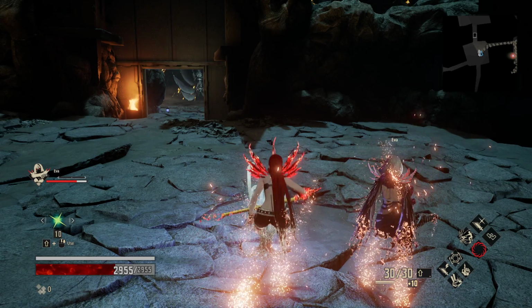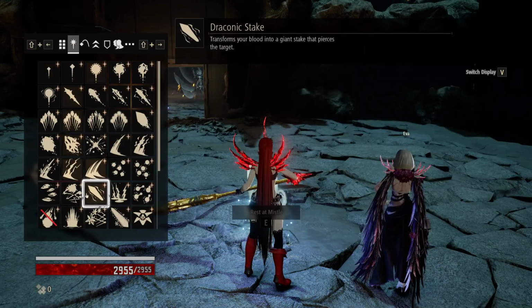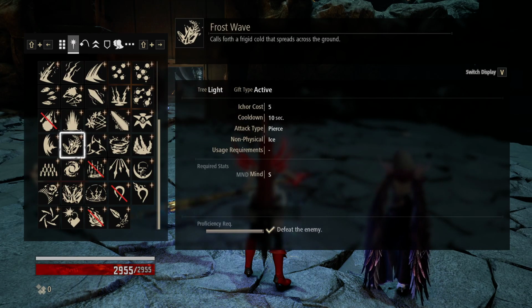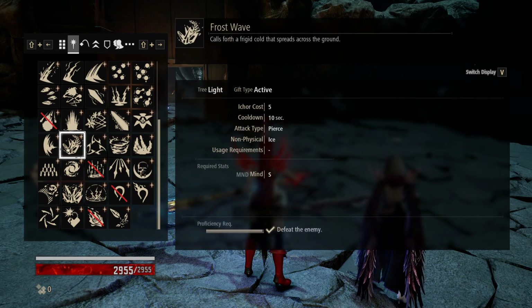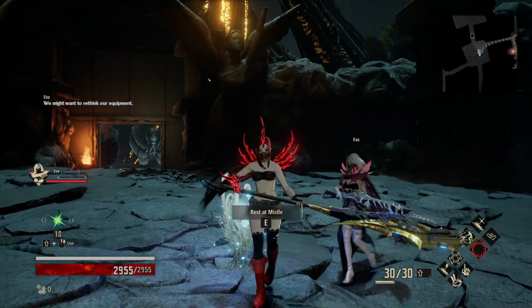But this is where the beauty of this blood code and the setup comes in very nice and very handy. Because we're going for light value, we can go for something like Frost Wave, or a Thunderbolt Impact, or something of these sorts. Frost Wave would be a great pairing up with this.